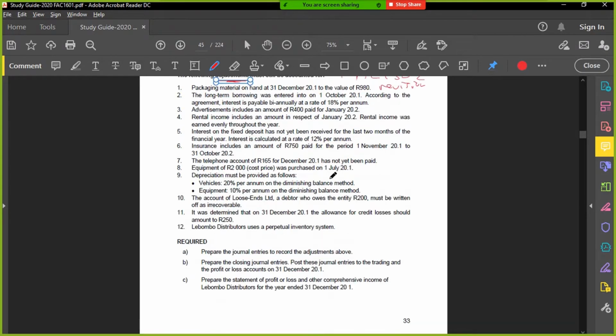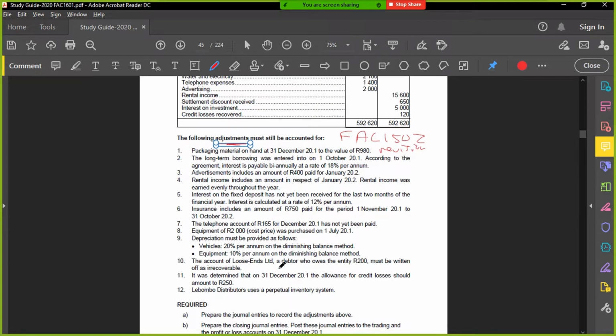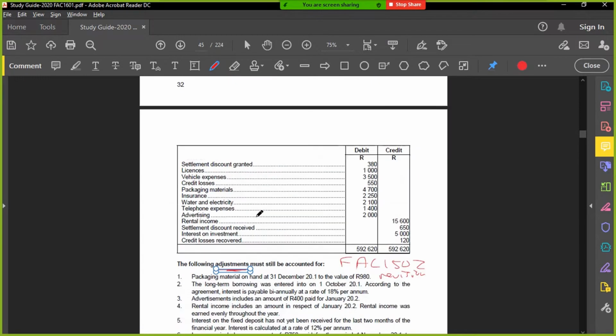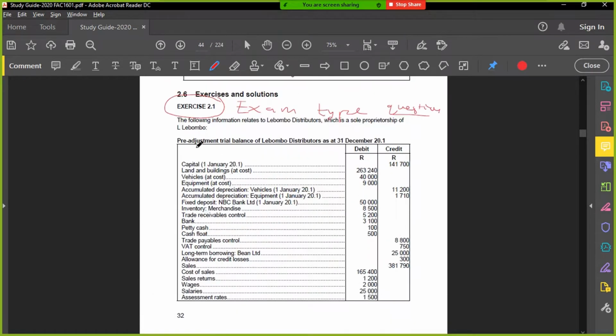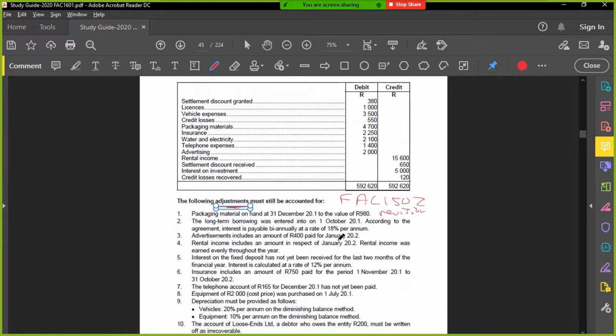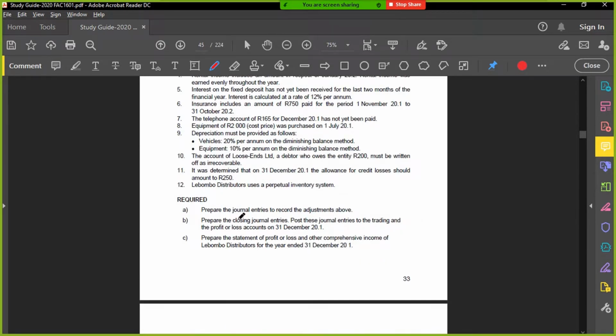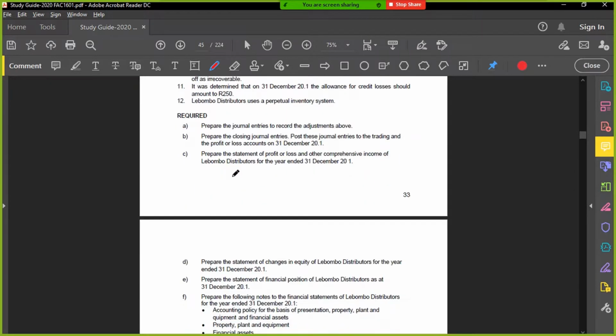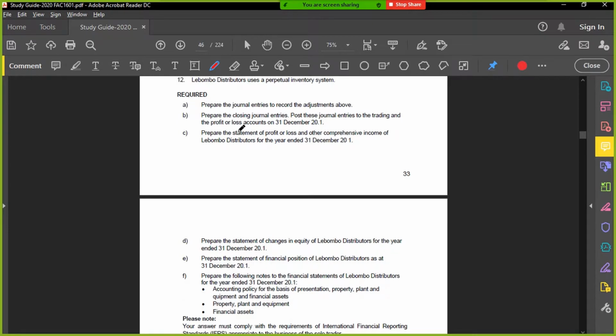All right, so I'm going to show you how to do this question as an exam. This could have been an exam question, and it will actually look the same if you've looked at past papers. You'll see they give you information, then they give you adjustments, and then they ask you to do something. Here they've asked you to do a lot because it's obviously the textbook. But in an exam, they'll generally ask you for 1 or 2. They won't ask you for more than that.